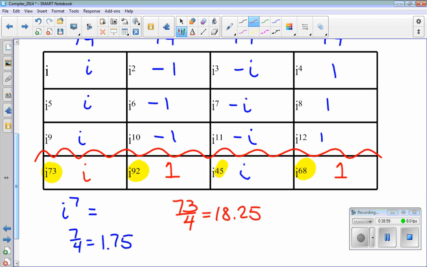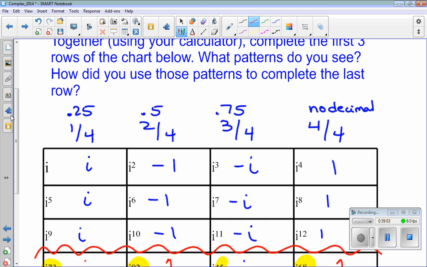Okay? So that's why I want you to put this in your note. Gotta put your head up, buddy. So just remember, these are my patterns. Now, what if I don't remember this: i, negative 1, negative i, 1? The first 4 your calculator will do for you, won't it? You have to redo the first 4 every time. You have to just redo these.